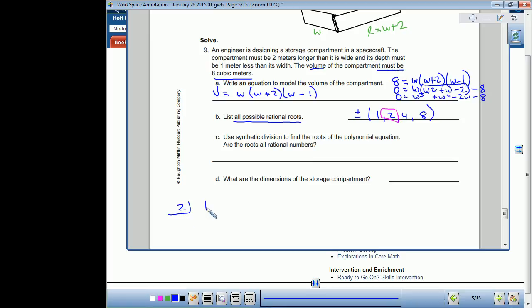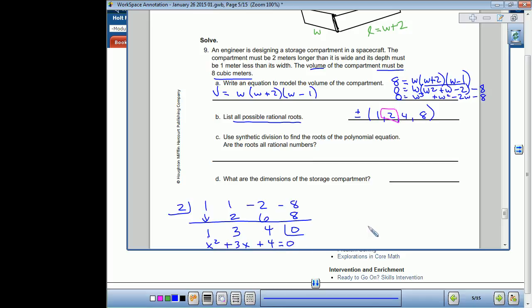We'll put our coefficients here. 1, 1, negative 2, negative 8. And we'll synthetically divide. So to synthetically divide, you always bring down the first. You multiply, you add. You multiply, you add, you multiply, and then you have a party, because it worked. What we're left with is a quadratic. We would hope it would factor. We're sad that it doesn't.